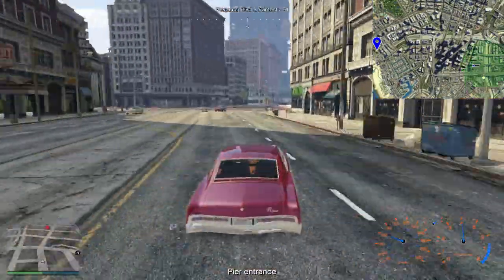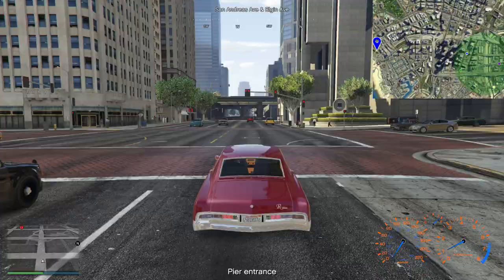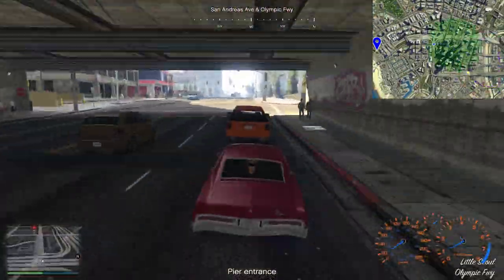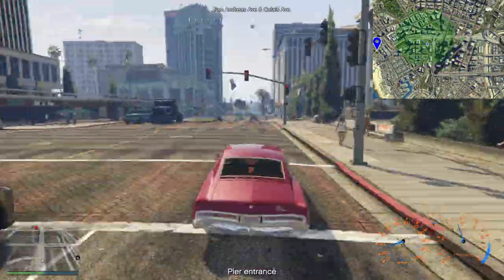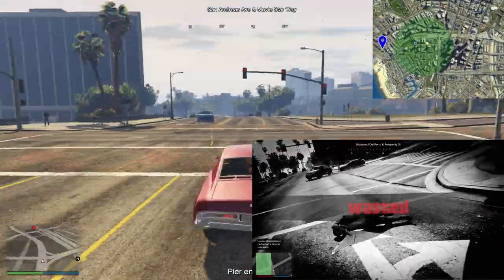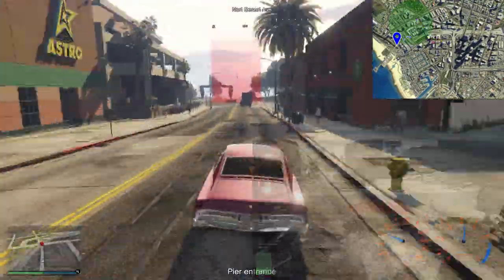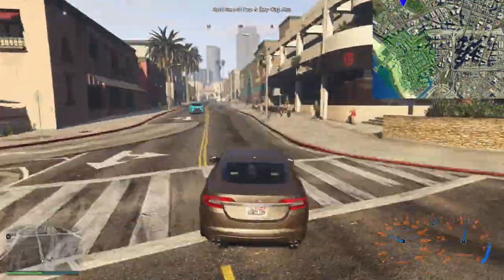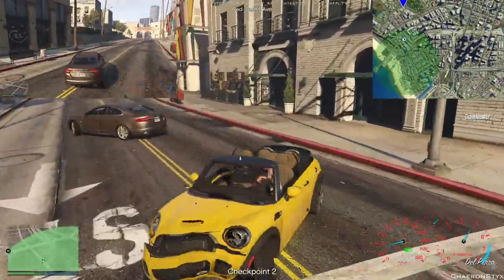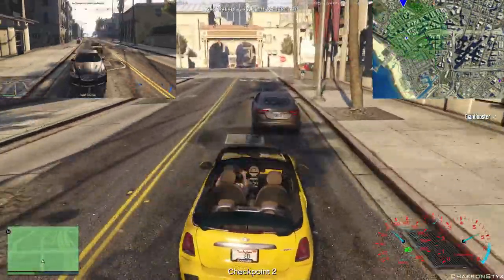Okay, it was a Lexus, so he's just better at driving, which is not surprising. They'll want to include that quote. I didn't see what checkpoint that was. No idea. I suspect Pier, just based on where the circle was.